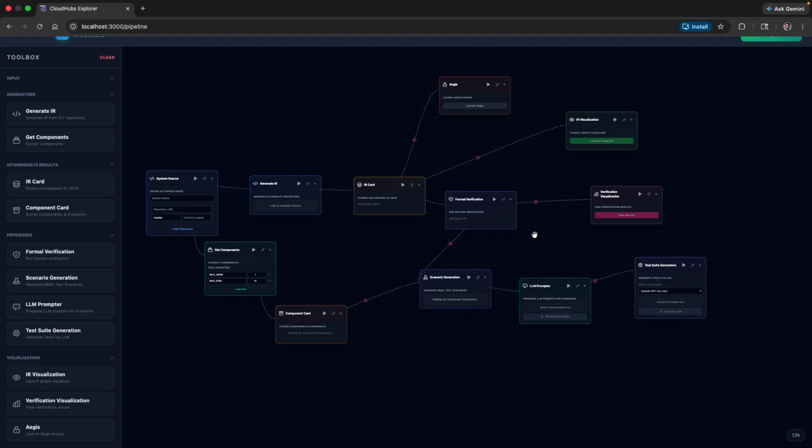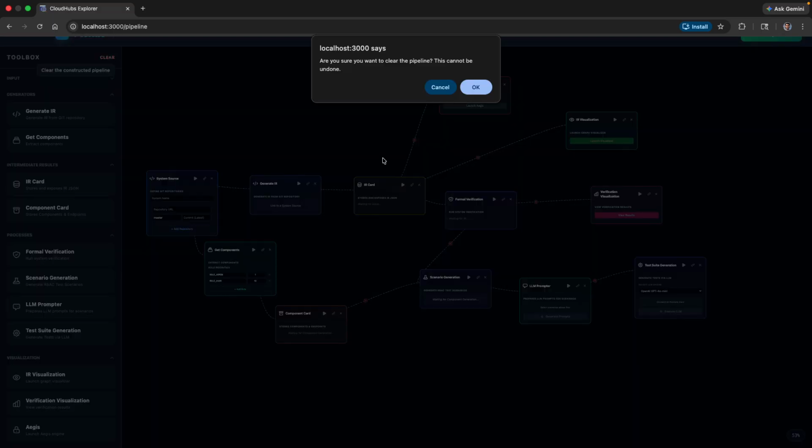This is a very quick video on how you could link all these different types of cards that are available and how to perform multiple parallel analyses of the microservice system. This is one of the pipelines you have created, which has multiple parts. Once you have performed all this, if you want to clear it up, it's just a matter of clicking on clear, which will ask you to confirm. If you confirm it, the pipeline will be gone, and you have a whole new canvas to work on.